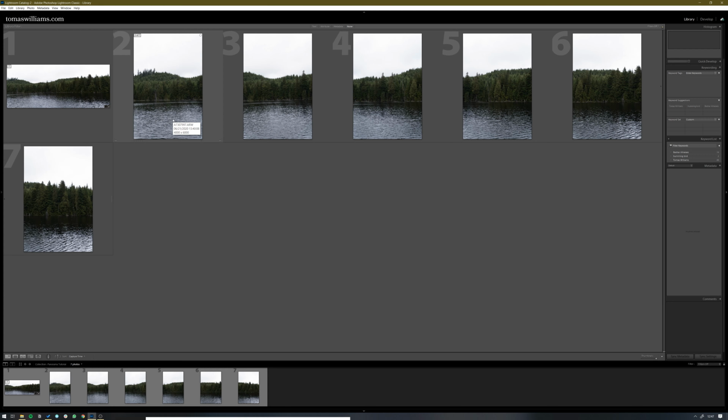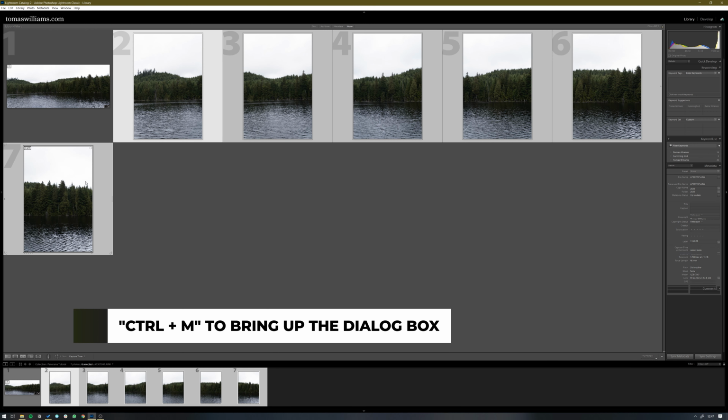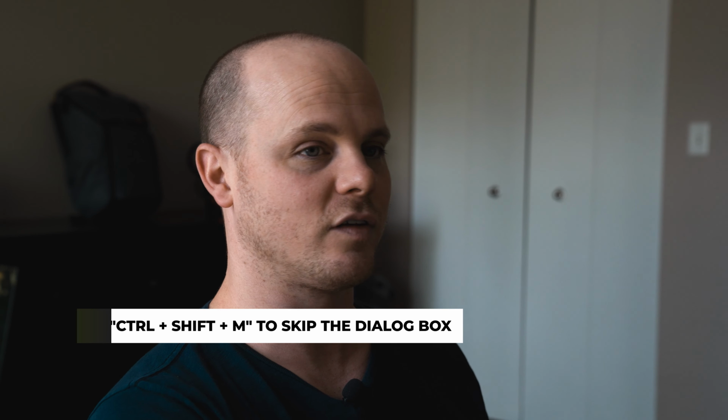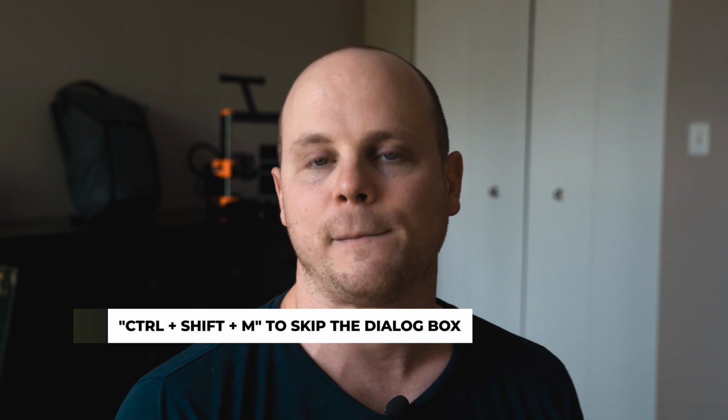So just like when you're doing HDR photos, I have a few hot tips for you. Select your photos, and Control M will bring up the little merge preview window here. Now, say you have a lot to do because you were out taking some fabulous panoramas and you've got 6, 8, 10, 20 of them. You don't want to have to open that dialog box every time because your settings are going to stay the same from the first time you did it. So we are going to press Control Shift M and it is just going to do it, and you don't even have to touch the dialog box. So there you go. 2 quick tips to make your life easier.